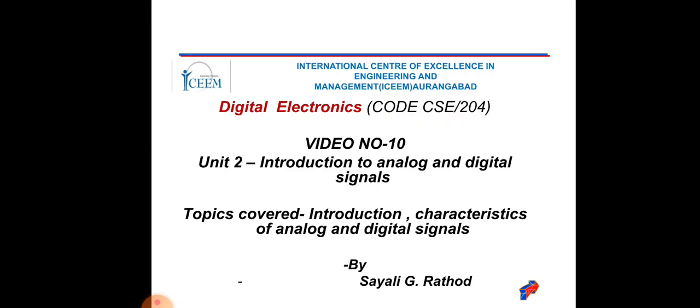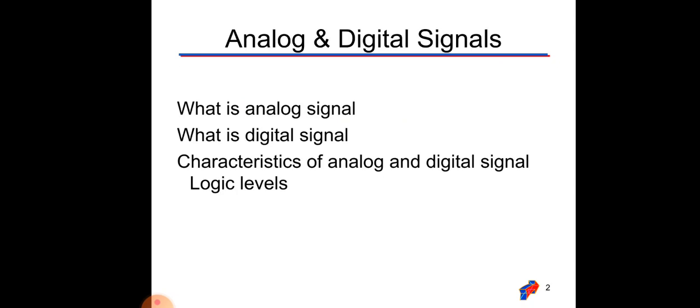So today we will start with the new unit, and today's topic is Introduction and Characteristics of Analog and Digital Signals. Let's move towards the first point. Before that, we will see the points we are going to cover in today's lecture: what is an analog signal, what is a digital signal, the characteristics of analog and digital signals, which we will see comparatively, and then lastly the logic levels related to the digital signal.